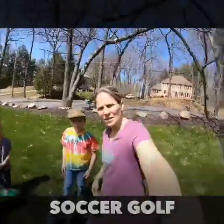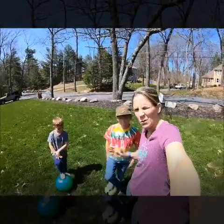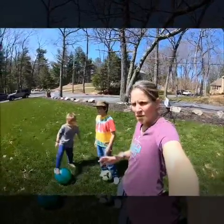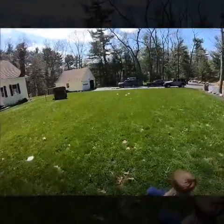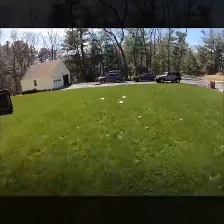Alright, so the next activity we're going to do is soccer golf. And this can be super fun, especially if you have a big yard. Now what you do is you create your own golf course. So our golf course right now is pretty small. So we're at one tee right here, and then we're aiming for those three cones right here. It's kind of hard to see, so I'm going to move you even closer. That's where our hole is.